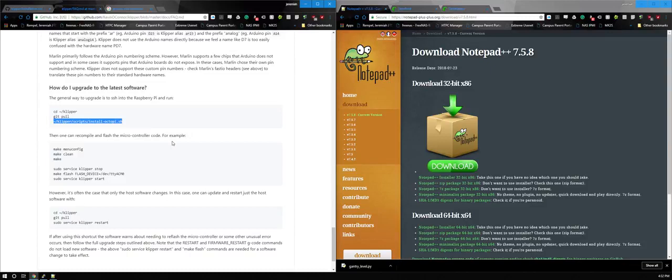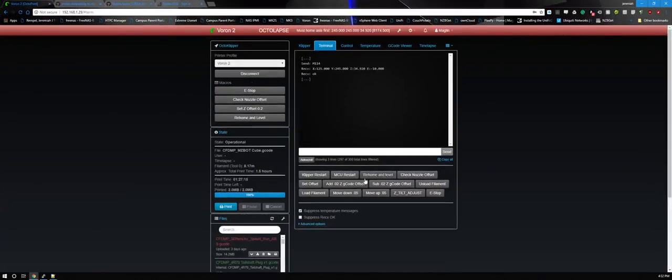If you end up having to add or replace the firmware on the Megas, when you initially connect to the printer, you'll get a warning saying firmware warning in your Klipper here. Or if it doesn't connect, just do a status, and it'll tell you what's going on.